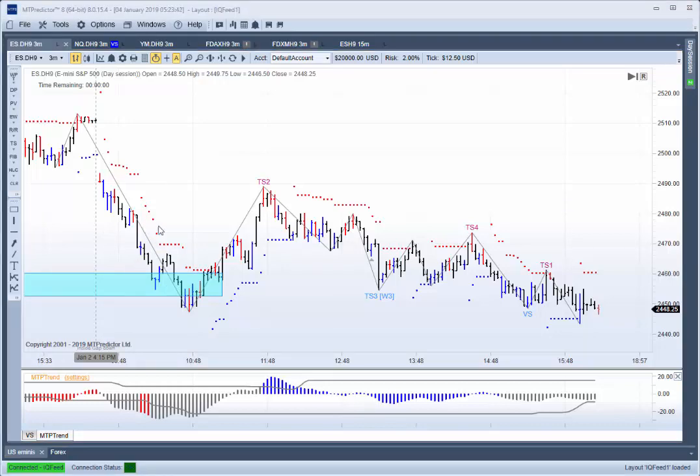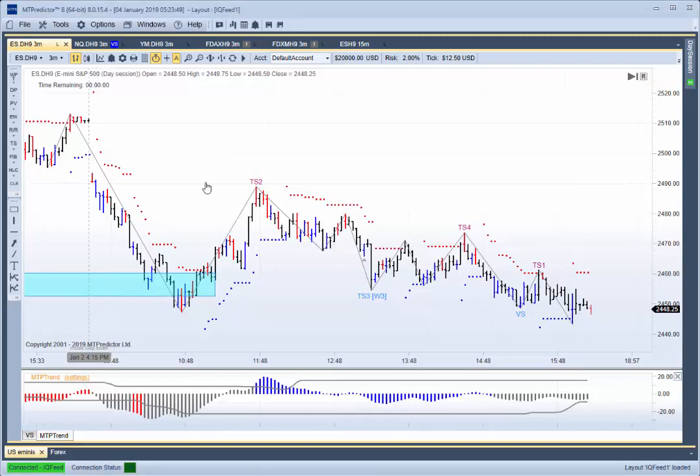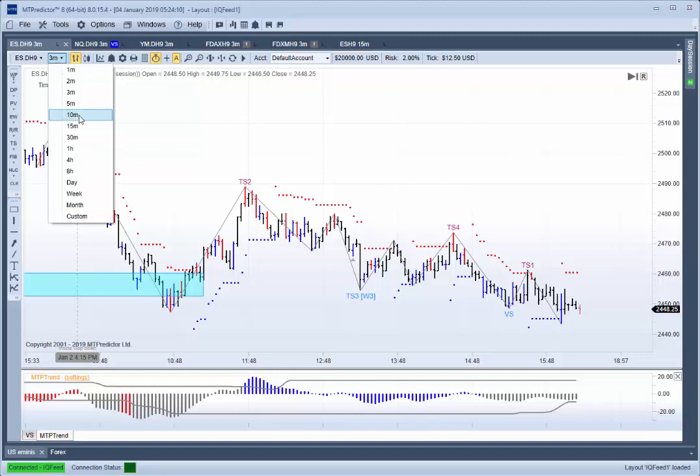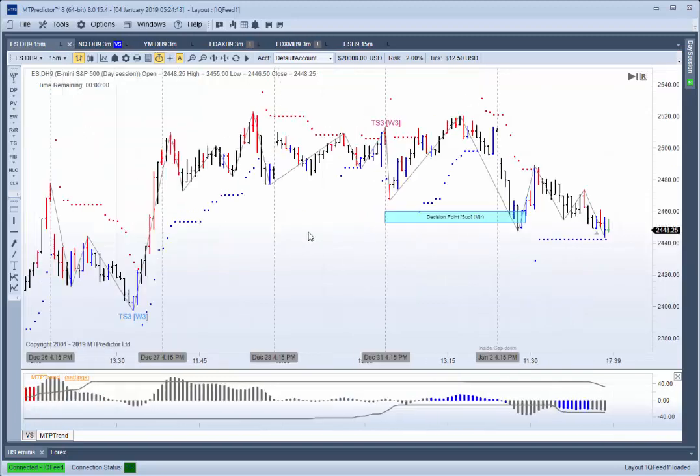As we can see from the video here, this is a 3-minute chart, and for you guys who've been following us for a while will know that we don't just trade all MTPredictor setups blindly. This is because markets go in cycles, and basically just over half the time, or 50% of the time, markets are basically random. So in other words, you can't really do any discernible kind of analysis. So what we look to do is go to our higher time frame chart. For a 3-minute chart, this will be going out to a 15-minute chart.